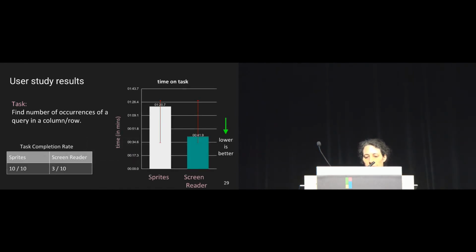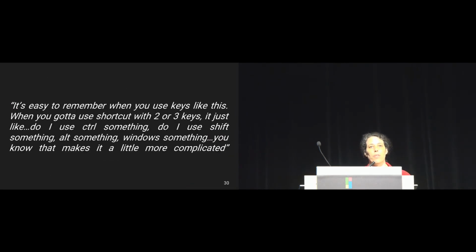I will say that for tasks that were really well suited to screen readers, like going through the linear contents on a page, Sprites did not convey an advantage. So it was really great at things that had a really important spatial component, but for finding how many headers there were on the page or revisiting something, we didn't see an advantage in Sprites. Its real benefit was in the spatial.